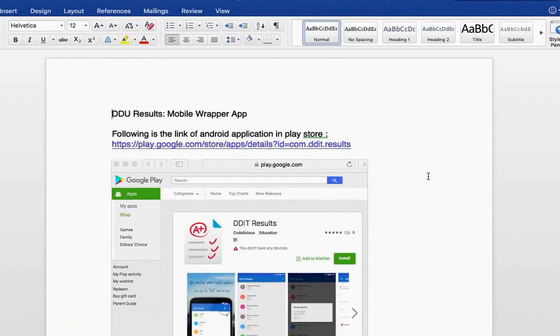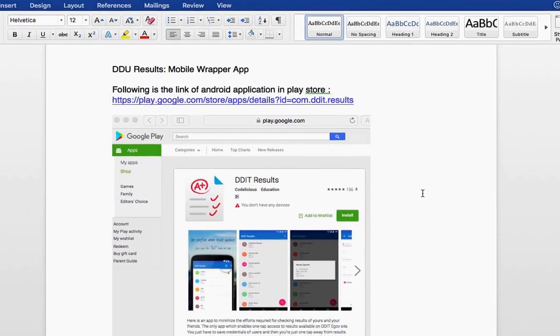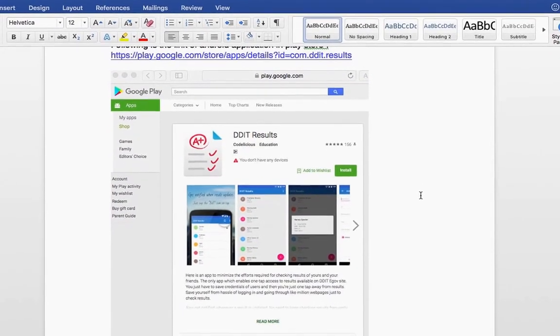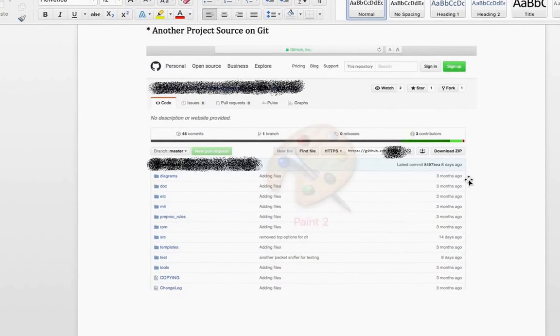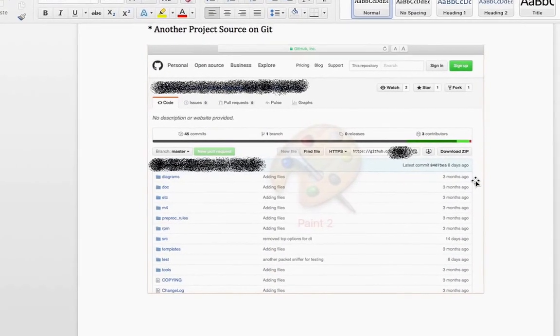To see the distribution: DDU results available on Google Play Store, available on Microsoft App Store, and one example project source on Git.